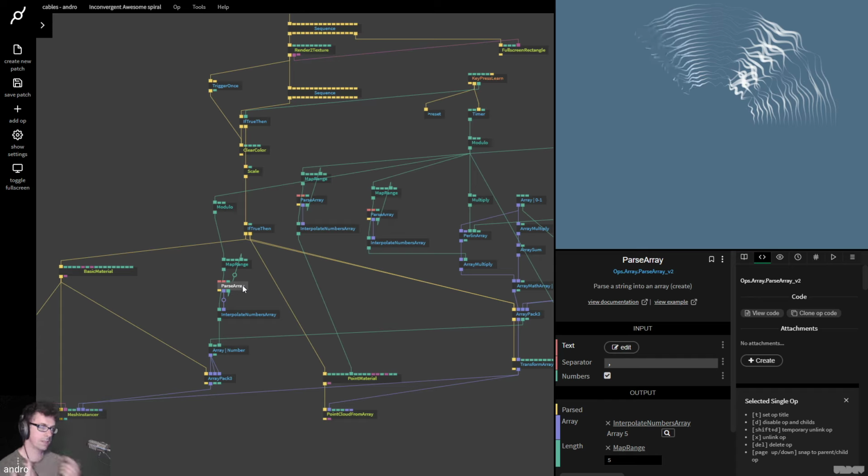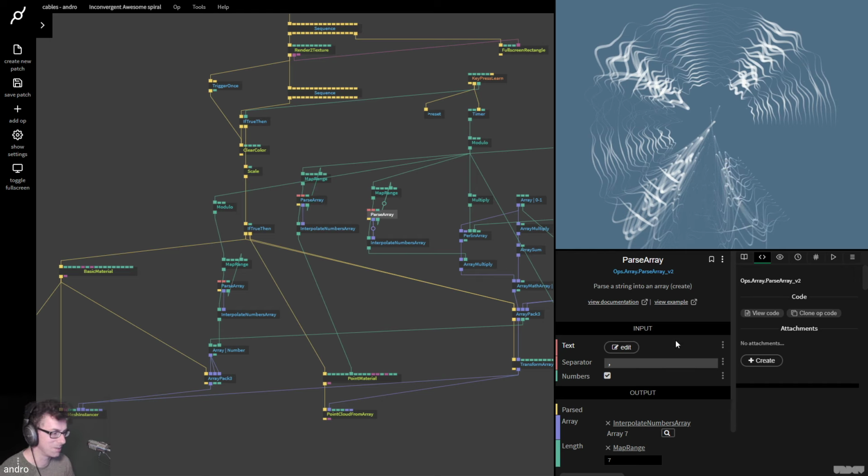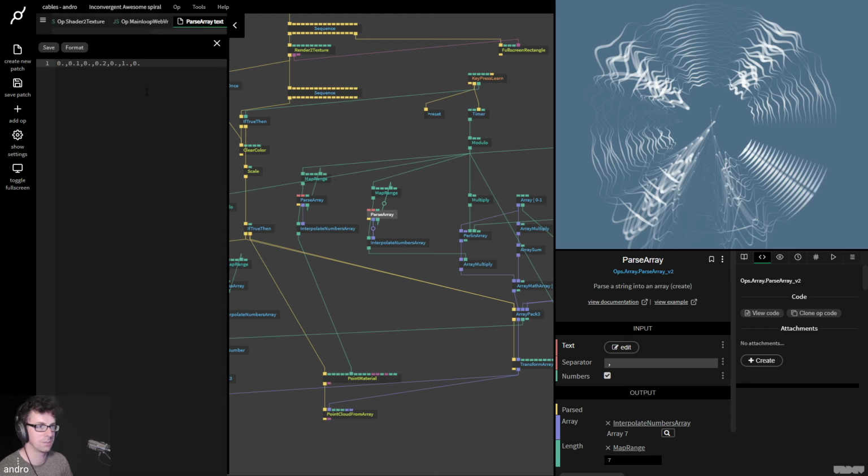And this becomes really interesting, because if this array has a length of 7, and this array has a length of 8, these two things are never going to truly overlap with each other. That's a really simple rule, which is going to create some really interesting stuff. That's the Perlin on 1. That's way too much. But hey, it's interesting. We're trying stuff out. So 1 was just not pretty.